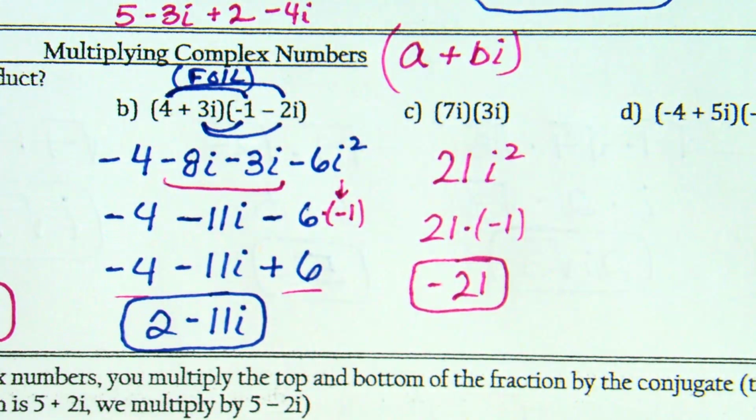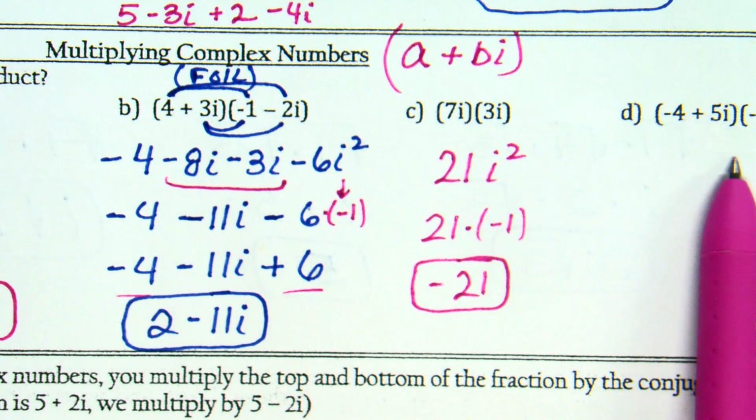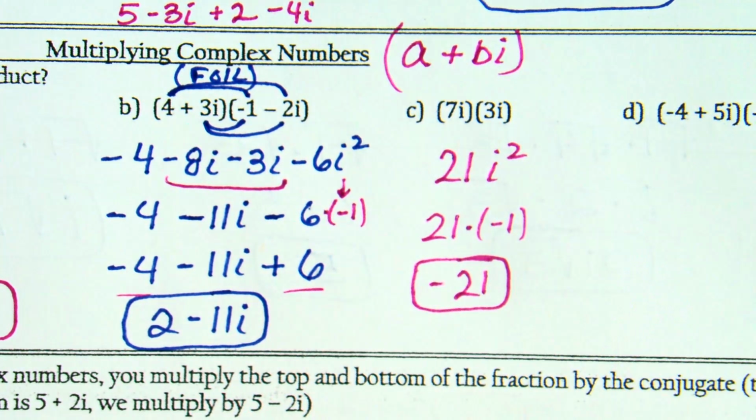Okay, in order to keep things moving, and I have way too many examples for what we really need. You guys know what you do on number 4, right? You would have to what? FOIL, or I guess example D is what I really mean. I call it example 4, but we would FOIL there. Okay, I want to go ahead and jump down to problem 4 down here, keep us moving a little bit, to where we talk about division.